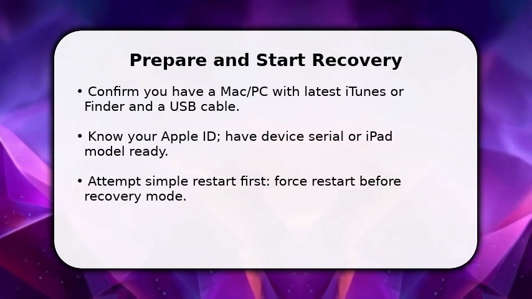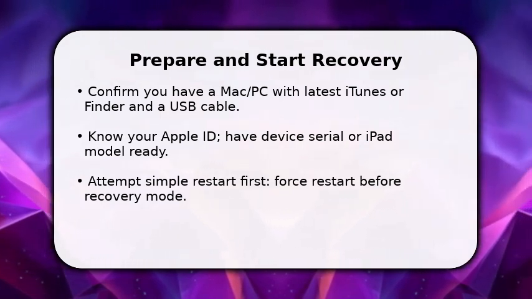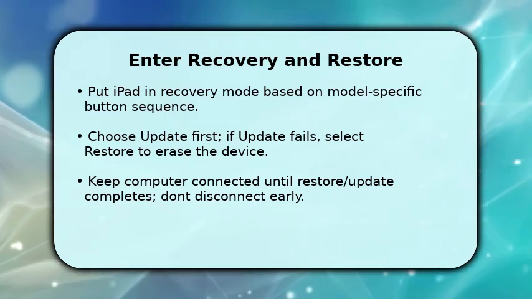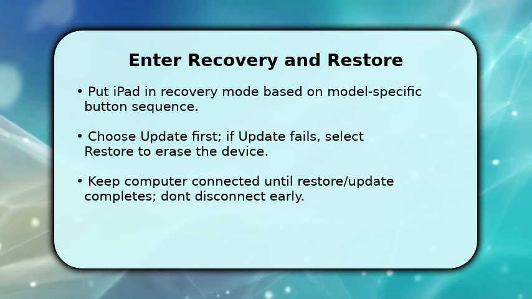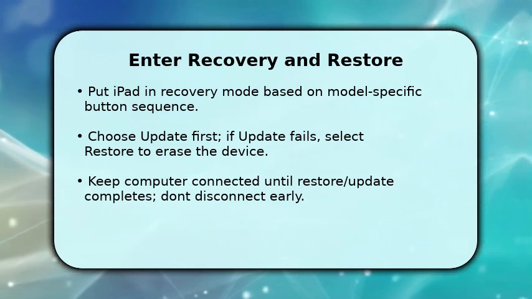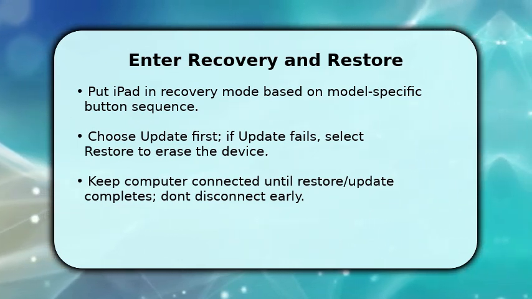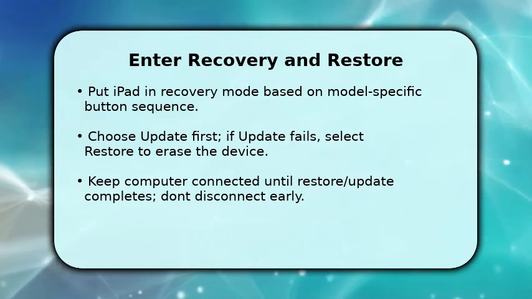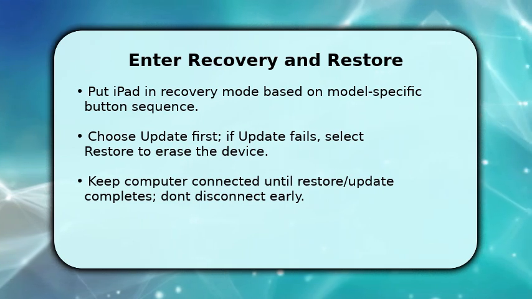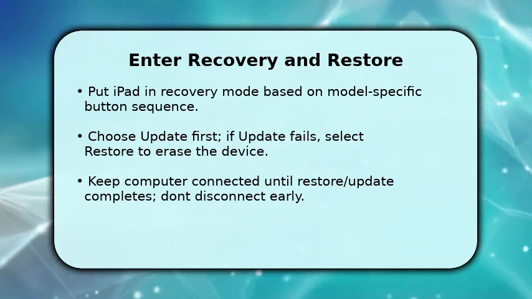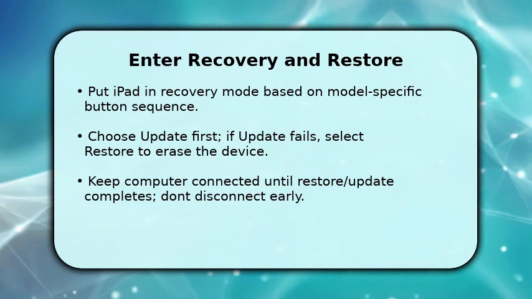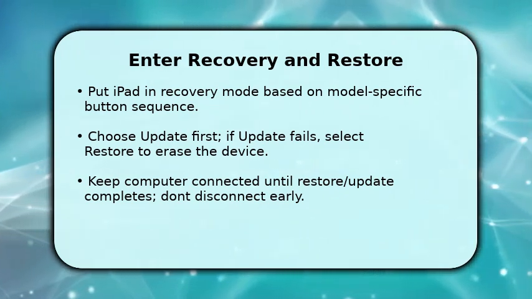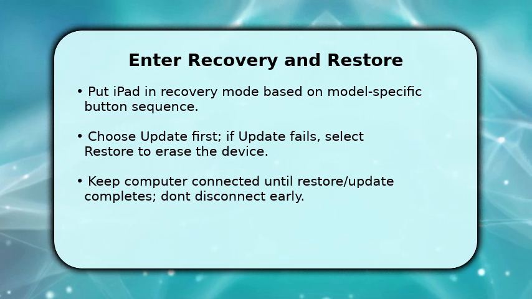Next, you enter recovery mode and execute the restore or update. Follow the model-specific button sequence to force recovery mode so the computer sees the device as recoverable. On the Mac/PC, choose Update first to preserve data. If update fails, select Restore, which erases the device and reinstalls iOS. Make sure to monitor progress and do not disconnect the cable. Interrupted restores can brick the device. Once complete, you can set the iPad up again and sign back into your Apple ID.